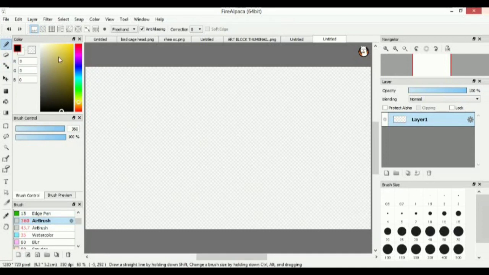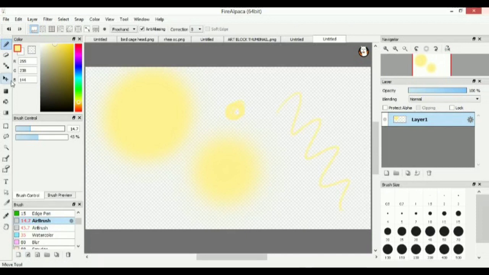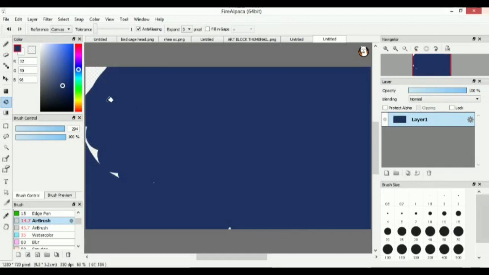But the airbrush, I know that a lot of people use the airbrush as a sort of shading technique, and a few people say don't use it, it's not the best, and to be honest, it's not the best. It's best to use layers and pen tools. And for hair, I sometimes use the watercolour brush, which I'll be showing you in a minute. But seriously guys, don't use the airbrush as a shade tool.